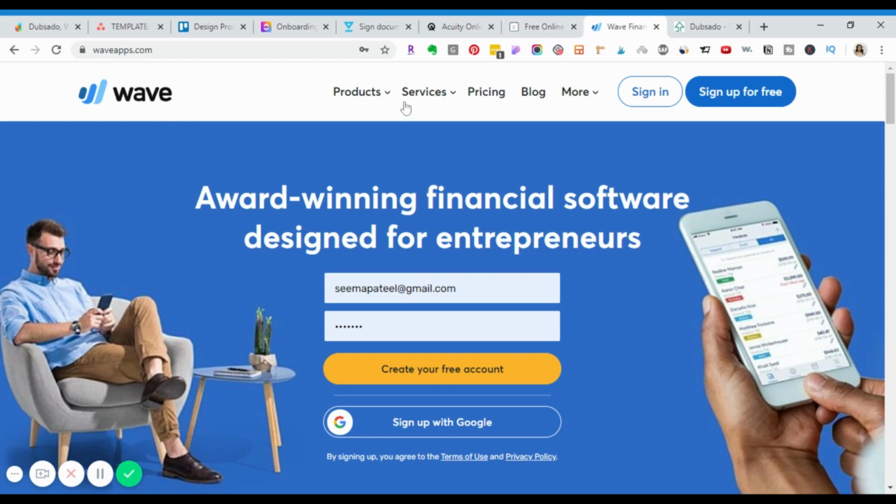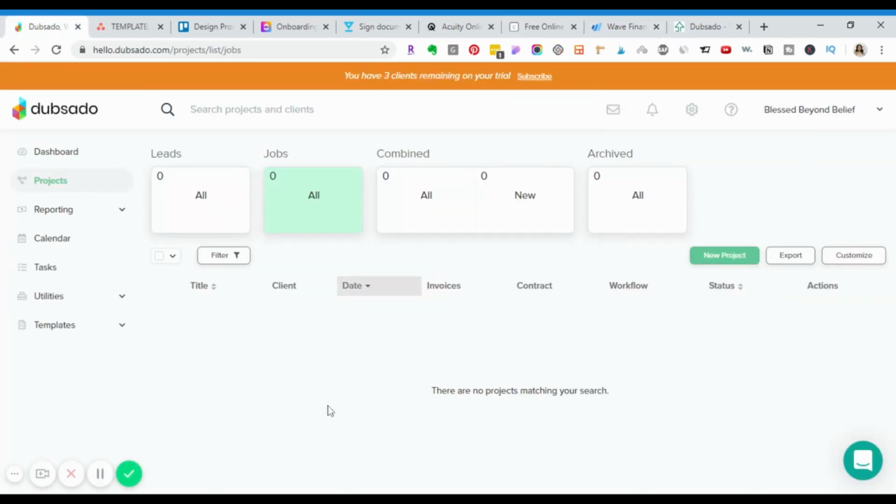All of the tools that I've talked about so far, Asana, Trello, ClickUp, HelloSign, Acuity, Calendly, and Wave apps, I only use the free option. Dubsado is the only one, along with ActiveCampaign, of course, that I pay for.